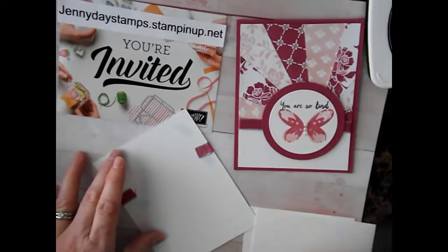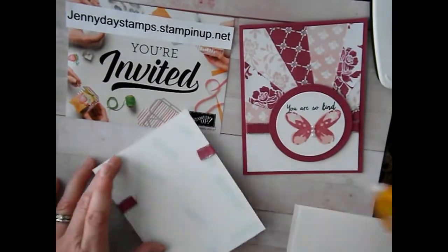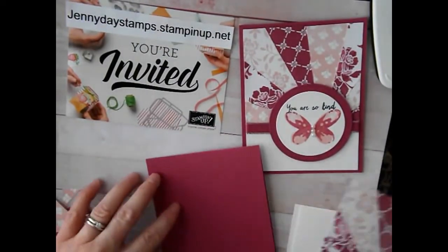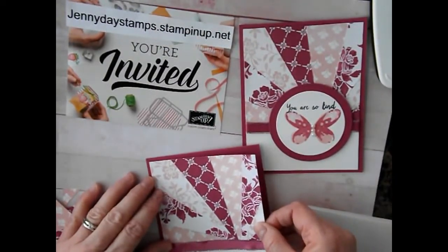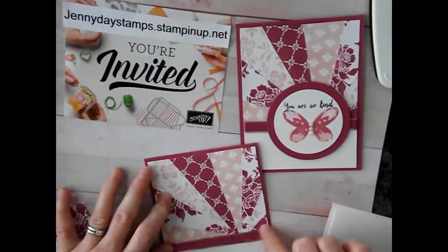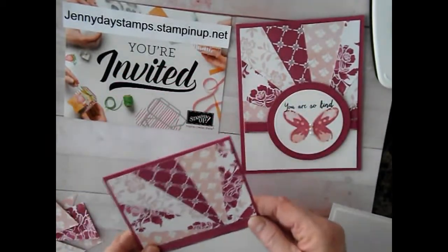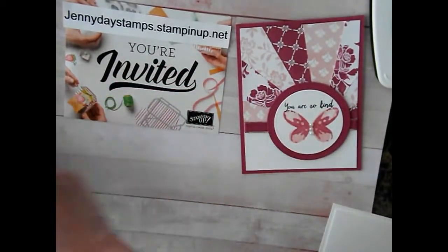I usually don't use this much, but for this you have a lot of paper you got to keep in place. Okay, we're going to put that on the Berry Burst color. Isn't that just pretty by itself? That's so pretty. Okay, now we'll add a little bit of fun to it here.